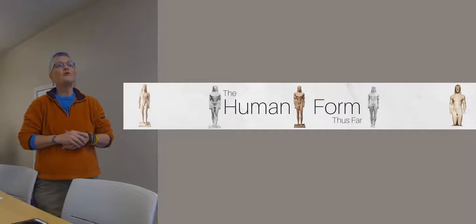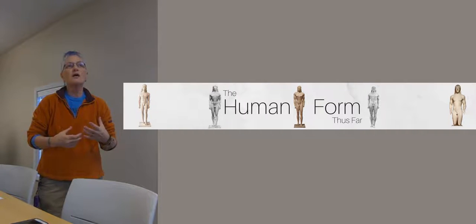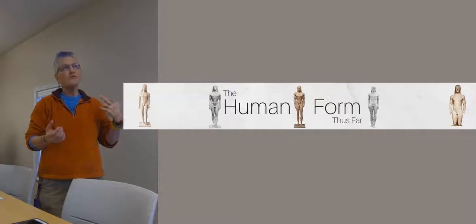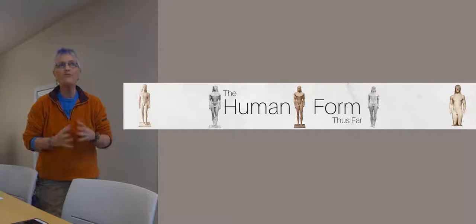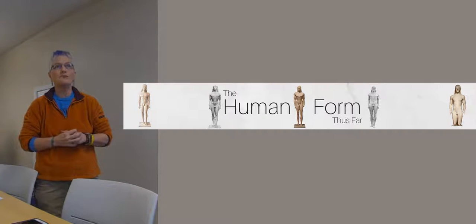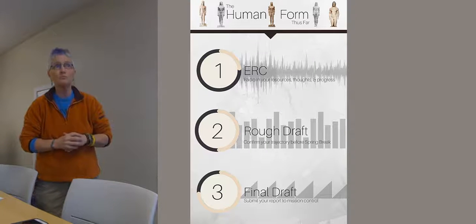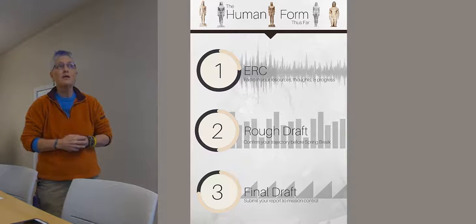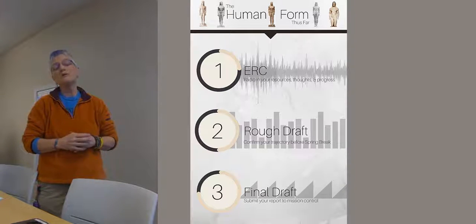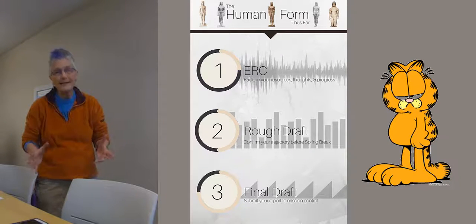The human form in art is kind of a big deal. It's how we represent ourselves, and it reflects a lot about the values of a culture or time and how we view our physical selves. We'll spend quite a bit of time building this research assignment, and the schedule has been set to provide you with adequate time to complete the work and ample opportunity for feedback along the way. Take advantage of those opportunities and please don't procrastinate.